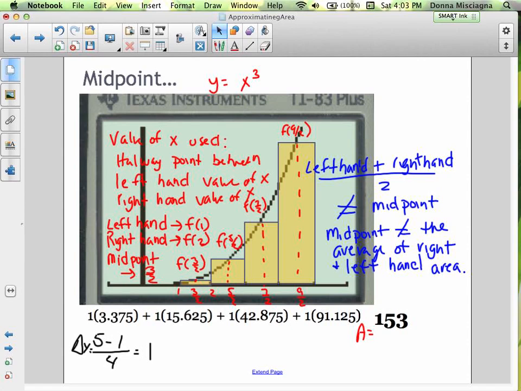All right, you're going to take the middle of the rectangle. All right, it's the value halfway in between, which it would have used for the left hand side or the right hand side approximations. That's the value you're going to use. All right, but the area you get in the end will not necessarily be the average. Matter of fact, 99.999% of the time, it would not be the average. Okay, so not good odds at all to try to average those and think that's the midpoint at all.